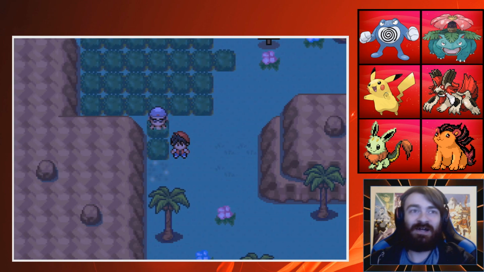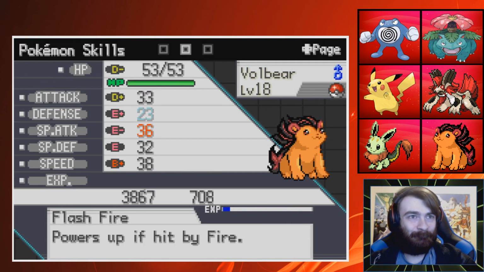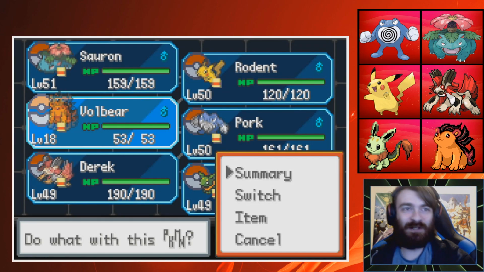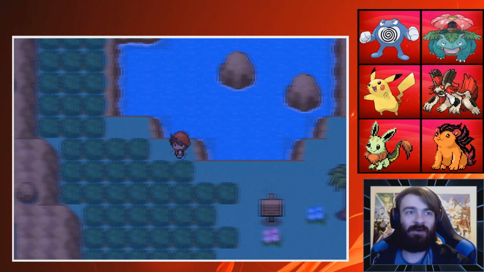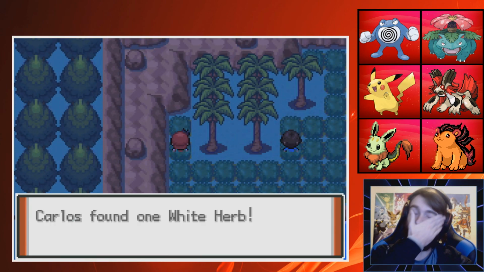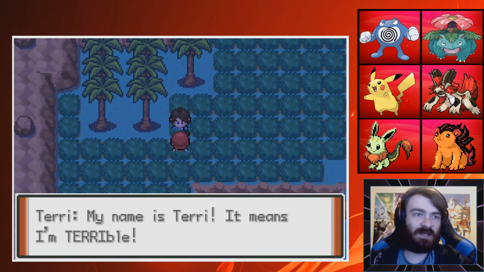I like the Volbear. It's one character away from being a Volbeat. This is what Volbeat could have been. Yeah, that's a nice sprite. Oh, I actually really like it. Okay, now I'm a little bit happier about my decision. I thought I was going to immediately regret not choosing the water type, but that's fine. That's a fine sprite. I'm okay now. My name is Terry. It means I'm terrible.